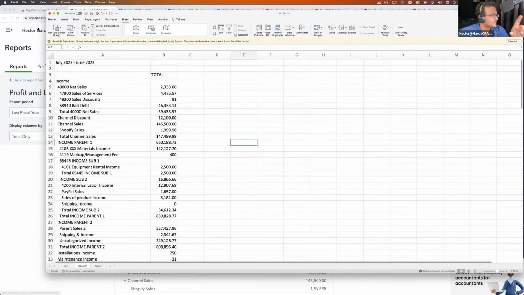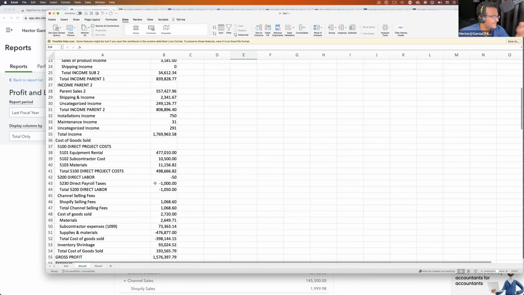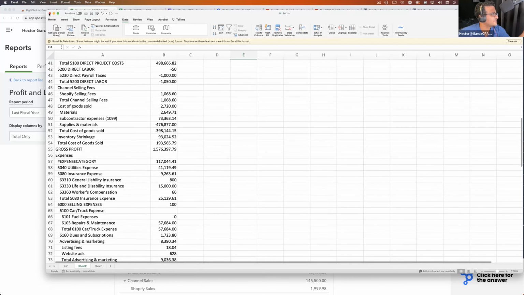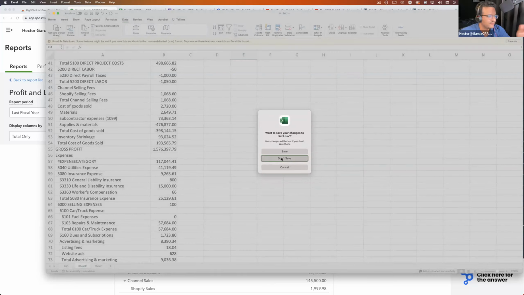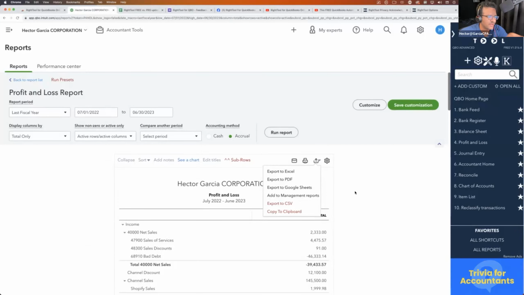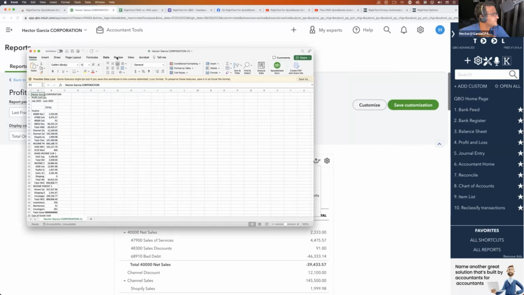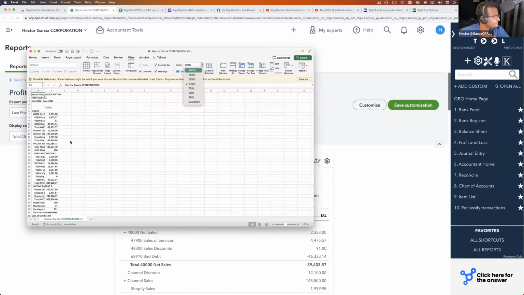So that's specifically with copy and paste. The reason I did copy and paste is because I was doing a lot of copying and pasting from ChatGPT, so I actually asked Mark for that. But if you just do export to CSV and open it, then you don't have to worry about text to columns. It comes in already clean.